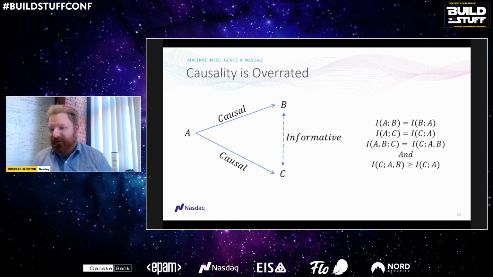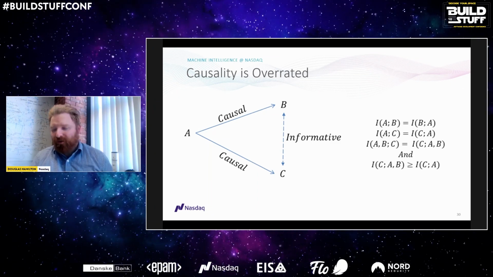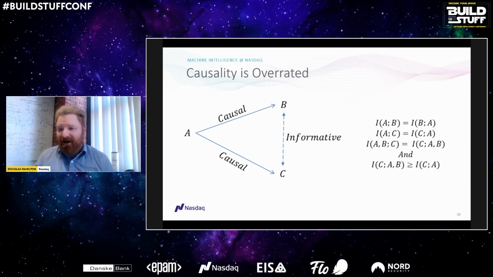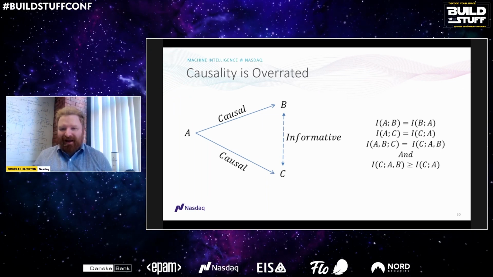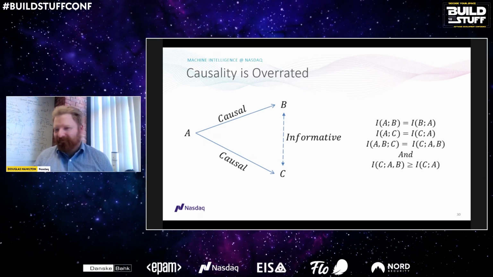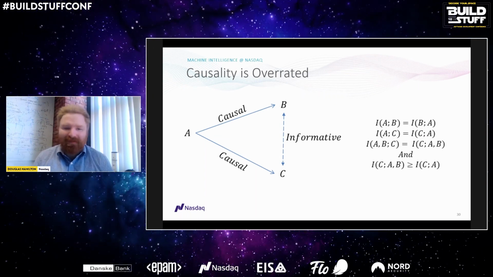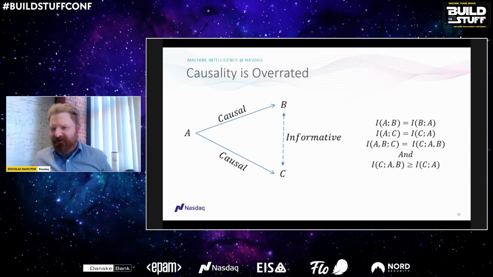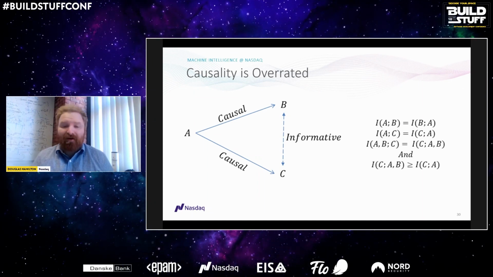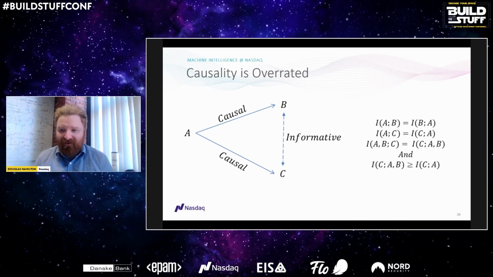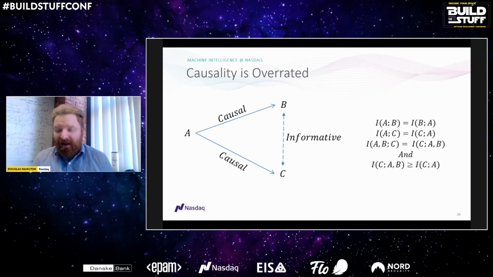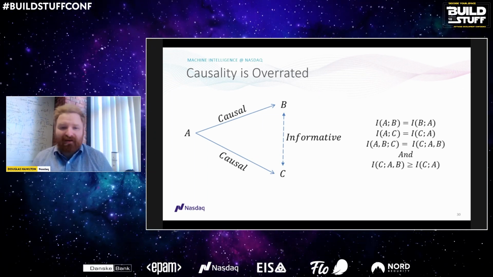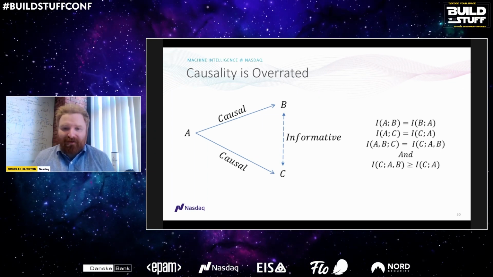Finally, for anybody who's ever been an astrophysicist, you know that when we want to learn something about a far-flung star, we don't build a rocket ship and go there. It would take huge amounts of time, huge amounts of cost, and be pretty infeasible to actually go to Alpha Centauri to learn something about Alpha Centauri. Likewise, if we want to learn something about how economies work, we typically don't just crash them for fun to see what will happen. That's because collecting information about the causal processes in these cases is enormously expensive. And due to that enormous expense, it's simply not plausible to understand in deep ways the causal processes that link A to B or C.